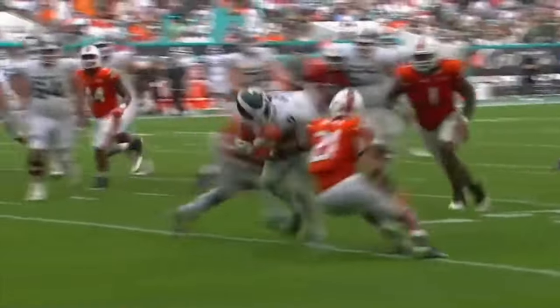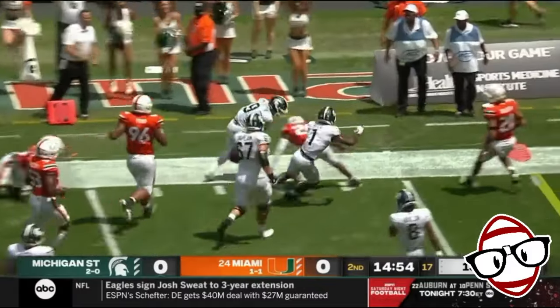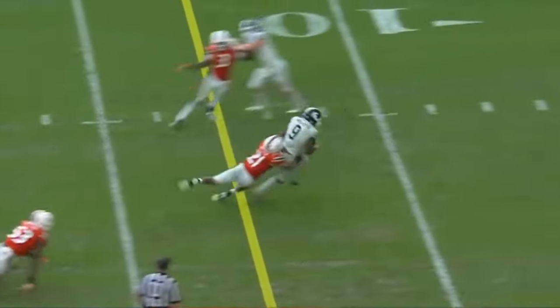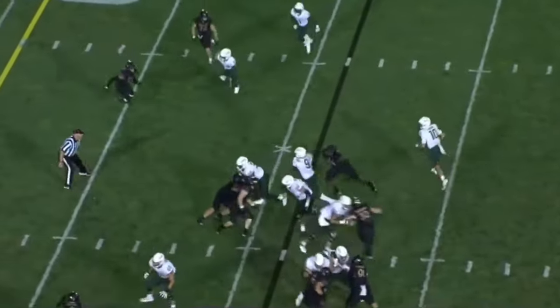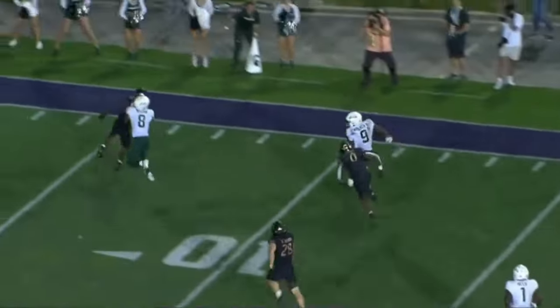Overall, Walker is still my RB2 in this class, although I think he's behind Breece by a pretty wide margin. He's an excellent runner, he got good draft capital, and he landed in a good spot. Seattle loves to pound the rock, and Rashad Penny is both injury-prone and on a one-year deal. Chris Carson might as well be retired. They invested a second-round pick in Walker, and I expect him to be involved early and often. If he does buck the trend and become a productive pass catcher, then the sky's the limit, but the risk that he doesn't is great enough for me to proceed with caution. I would still gladly take him in the first round of rookie drafts, but below Breece and my tier one wide receivers. For me, 1.5 to 1.7 is the range where I would begin to consider taking him.